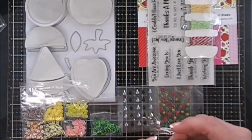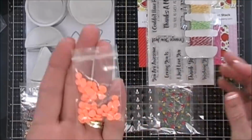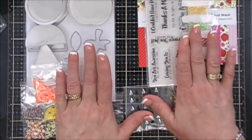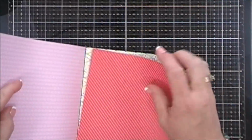You get some watermelons, which I didn't think you could make watermelons that small. You get strawberries, and then you get some oranges. So those are all your toppings. So lots packed in that little kit. So let's jump in with our first card.